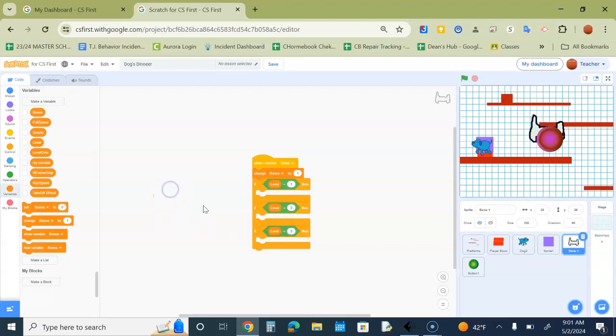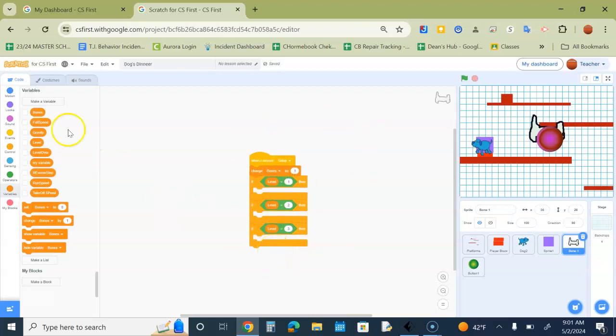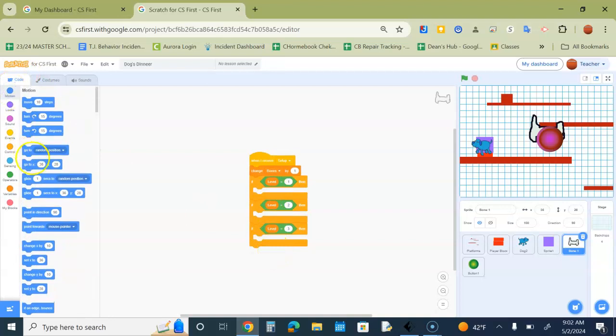set my positions. So if you notice, there is a pattern of setting the positions of different things at different levels. So I'm going to go back to my go-to and get my XY coordinates again, which I need for each of the levels. And then let's set the XY coordinates to where we need them to be. So for level 1, we need to be minus 175, minus 95.